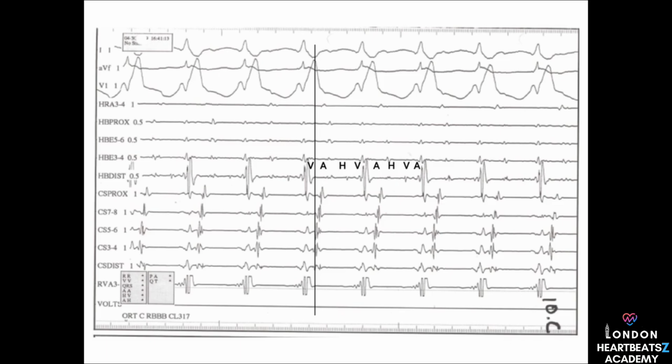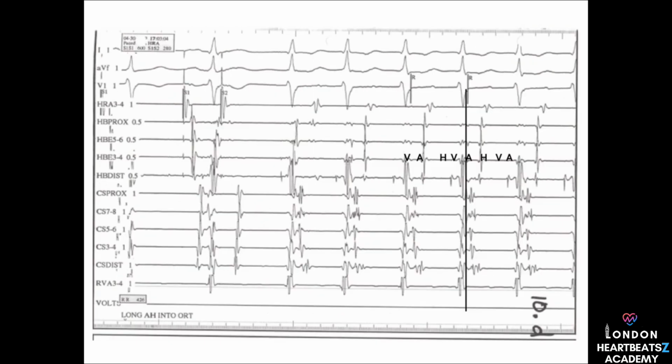It says that if a bundle branch block happens on the same side as the accessory pathway, that tachycardia cycle length increases. So Kiemel's law helps us figure out if the pathway's on the left or the right, based on the cycle length and the bundle branch block. Exactly. So in this case, it's orthodromic AVRT using that left lateral accessory pathway, and it's got a right bundle branch block along for the ride.